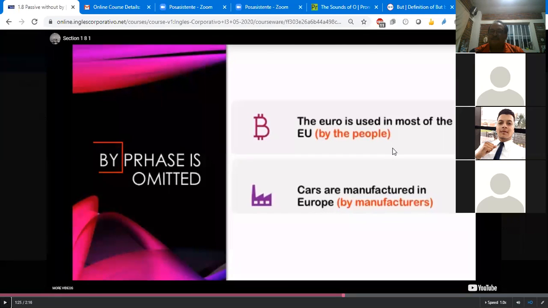Maybe because you have the action. Sorry, continue. The person is included in the sentences. How? How is the person included? Implicit. It is implied. Yes, Ronnie? Because when you say the euro is used in most of the European Union, it's logical, right? Obviously, it's not a dog, it's not a horse, it's not an elephant. Okay, it's the people that use the money, right? So then, they say the euro is used in most of the European Union. By the people will sound redundant or, like Sergio said, unnecessary, right? What about the other one? Because the people in the EU are going to use it. Mm-hmm. And the second one?